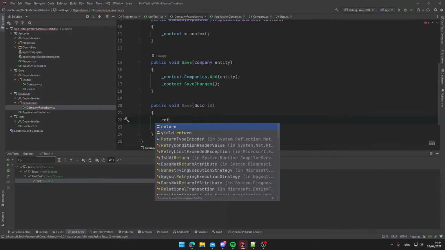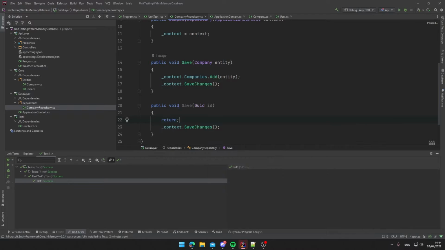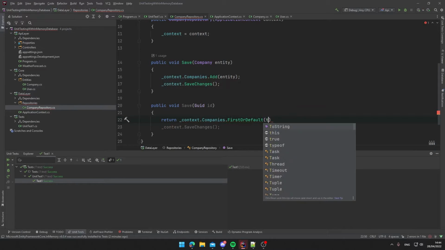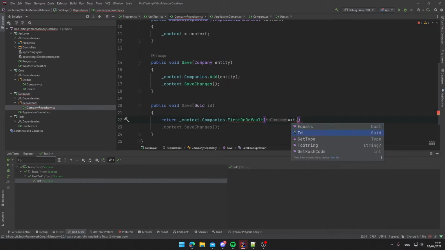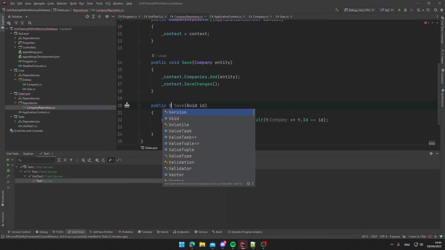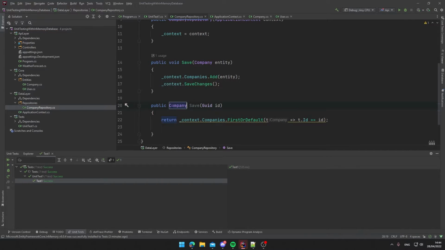And rather than that, we'll just return context.companies, and we can do first or default, where t.id is equal to our ID. We'll remove that unused code, and then we also want to return a company.